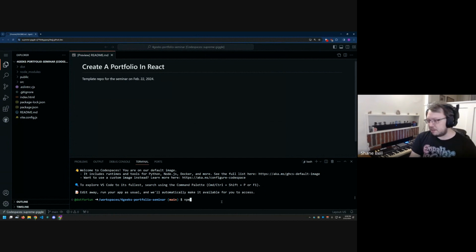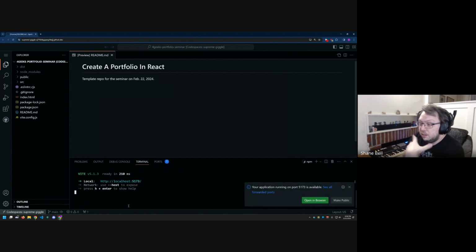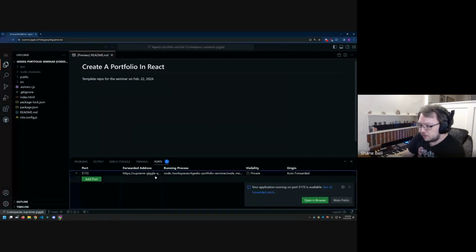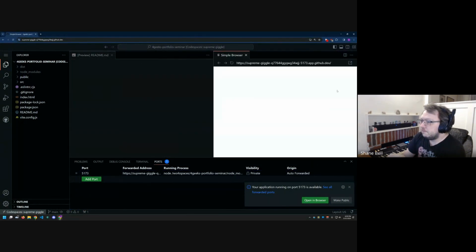Okay, so first step, I just need to spin up the dev server on this so that I can actually see what I'm doing. The command for that is npm run dev, and then I'm going to hop over here into ports and just preview this in the editor.